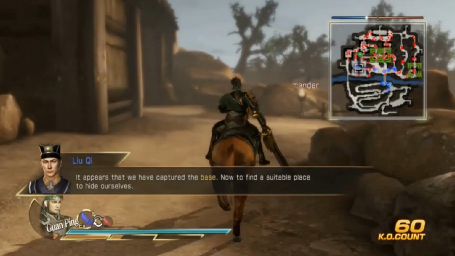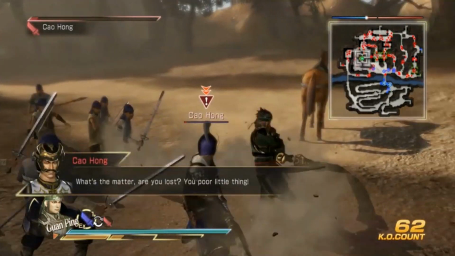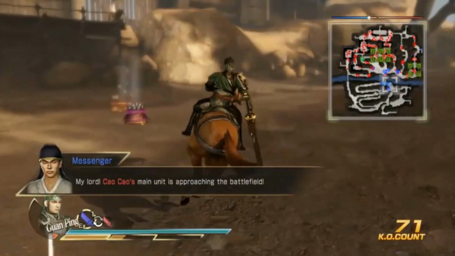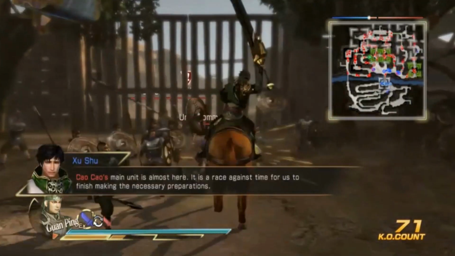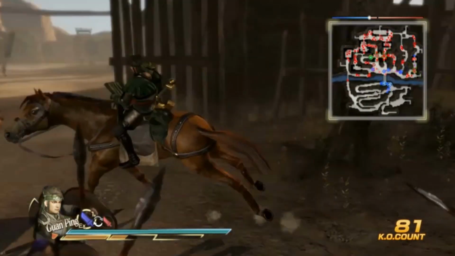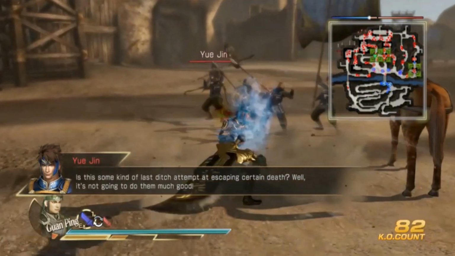It appears that we have captured the base. Wave of wind energy happens to appear. And the other one is where, I'm trying to remember. Oh yeah, the other one is where he actually knocks you up into the air. That's another one. Other than that, he doesn't give himself bumps like he used to back in Dynasty Warriors 7. Instead, his weapon would practically try to make the battle a little bit easier on yourself.